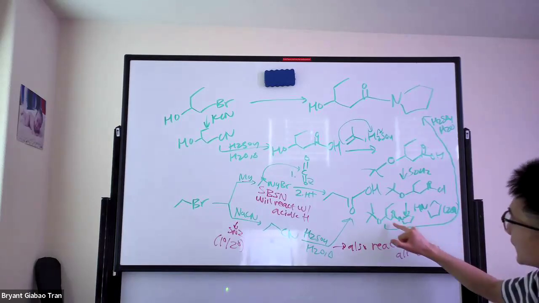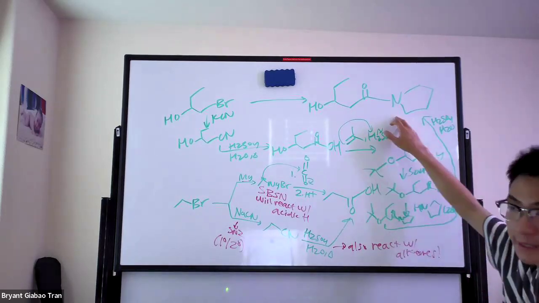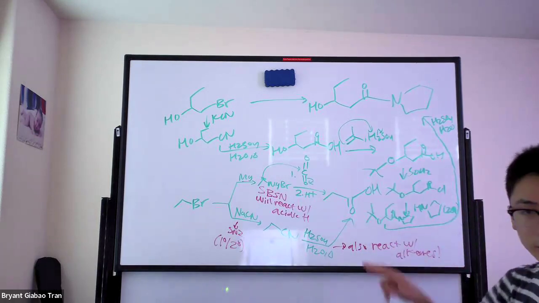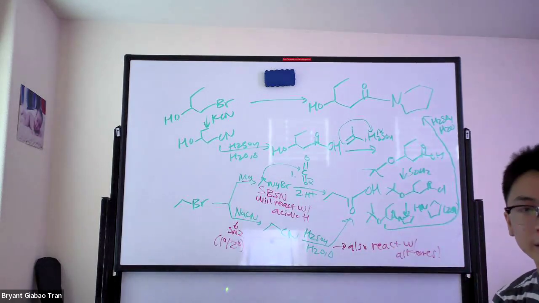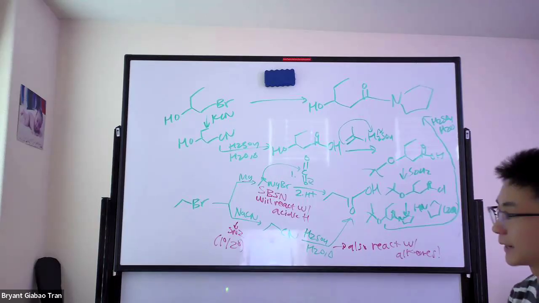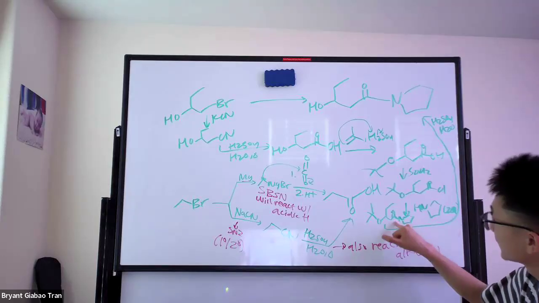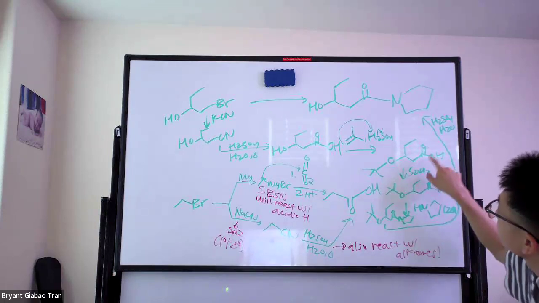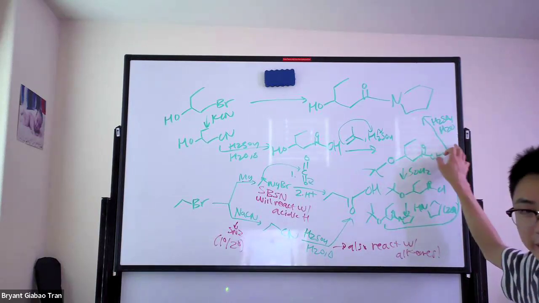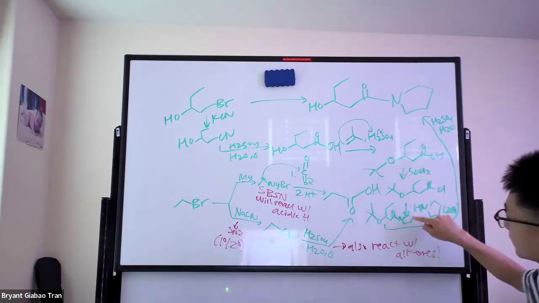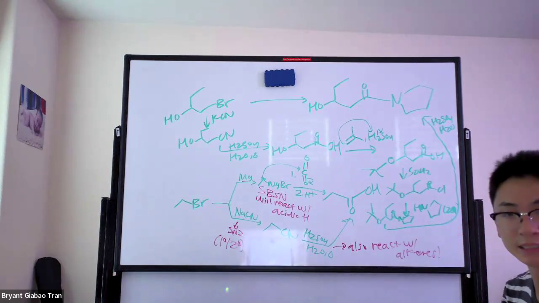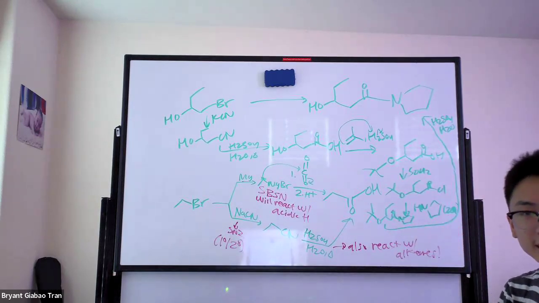Condensation? Not condensation, but hydrolysis of amide into carboxylic acid. Because you know how amide is the lowest reactive derivative and nitrile? Wait, I thought that only works if you have a benzene. No, it works with any amide. Okay. Yeah, this is a type of amide which can get converted back to a carboxylic acid if we use H2SO4, water, and heat. Right, but if we don't have heat, this amide would not hydrolyze into carboxylic acid.